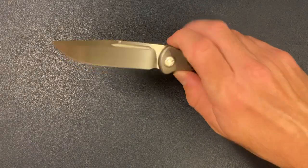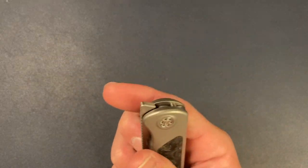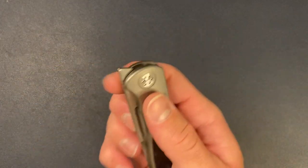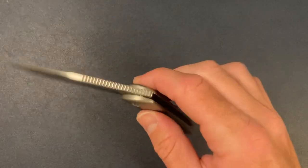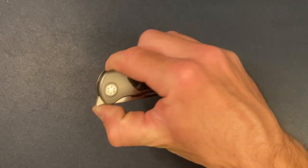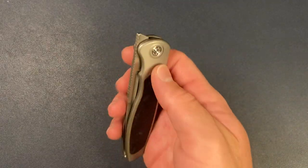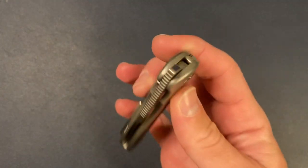Let's get the VBR out of the way and give my closing thoughts. This is an excellent knife. Action is great. I love the fit and finish. I'm really glad that Fat Carbon came through for Brian — they did a great job. And of course Riat crushed this one. The detent is very snappy, crispy, and comfortable. I recently had another Riat knife where the detent was just a little too stiff and uncomfortable — that is not the case here. Ergos are great. I do not like the clip, but it's not the end of the world. Overall, a phenomenal knife. Yes, it is $425 — you're getting M390 steel, titanium, carbon fiber, and a very unique detent system.